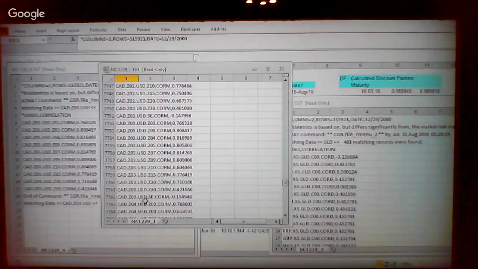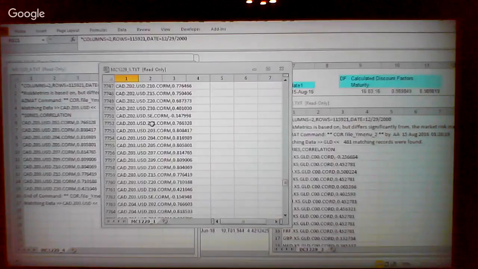Again, another Z03, but not SC. Remember, we are saying instrument type Z. So Z03, but for the US dollar, the second currency, only get the instrument type Z, not, for example, instrument type SE. That's why I stopped here at Z30.